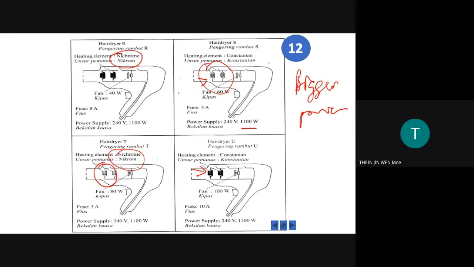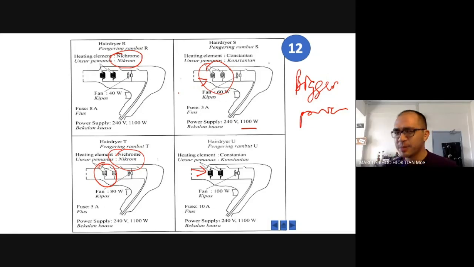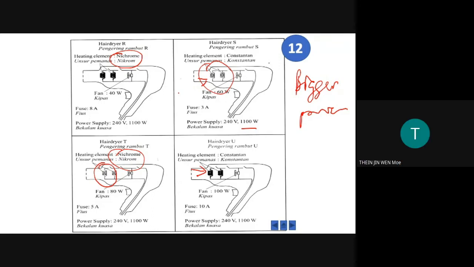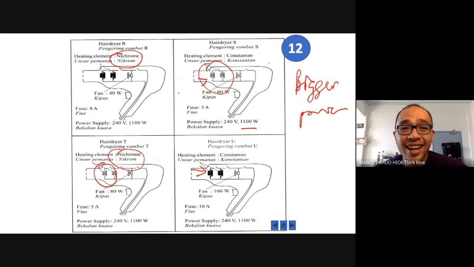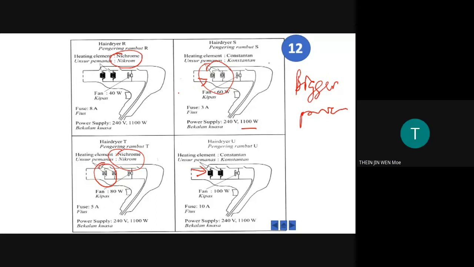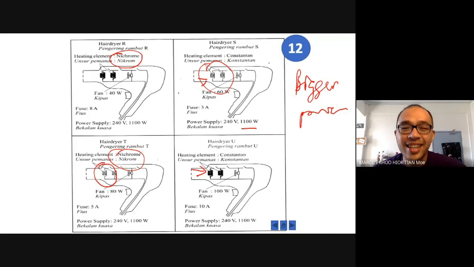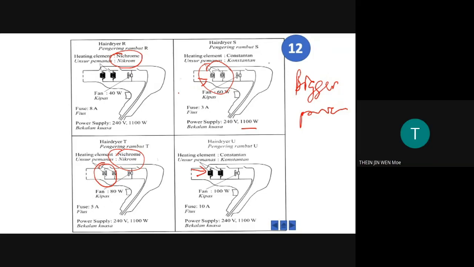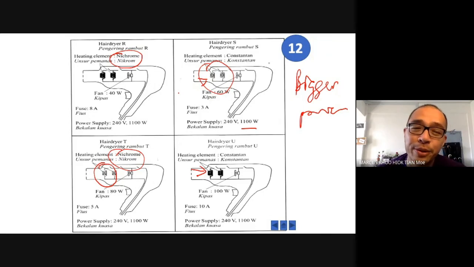High resistance. Produce more heat. Cannot. Tian, of all the people in this class, even I that don't have hair, I know why we must have a bigger power fan. Think of the hairdryer you use in your house. Why do you want the bigger power fan? Faster. More heat produced faster. Okay, more heat produced faster.